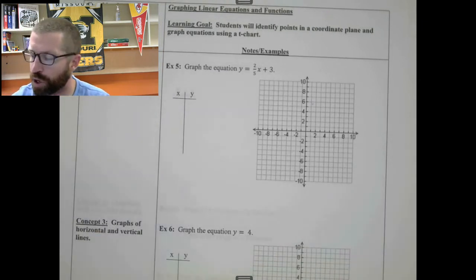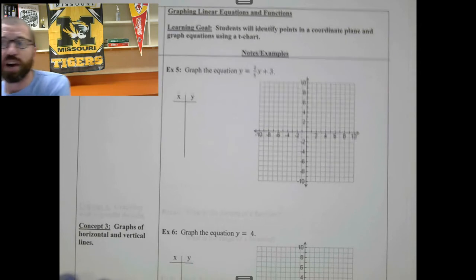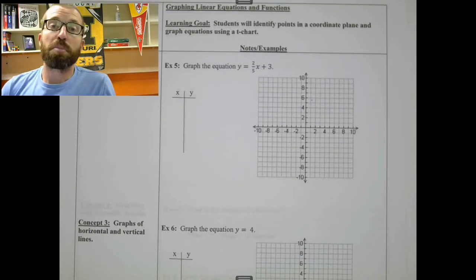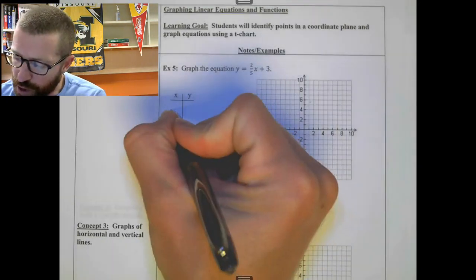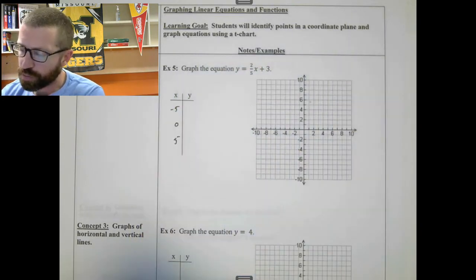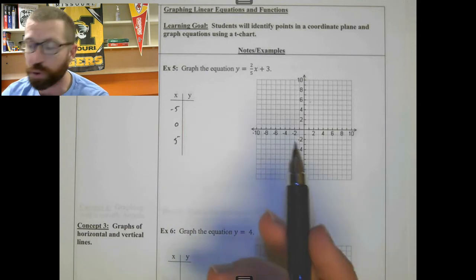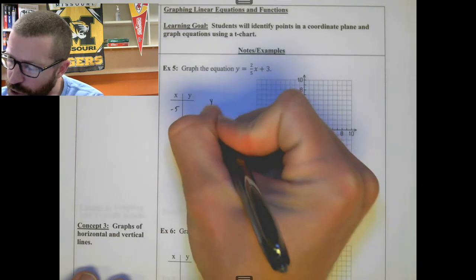Okay, for this one, let's look at a different trick here. So fractions are bugging you. You can use the number on the bottom of the fraction to clear it out. So 5 is here, so let's do -5, 0, and 5. You don't have to. You can just do -1, 0, 1, or 0, 1, 2, 3. Use 0 each time, though. But this is just kind of a trick to get rid of the fraction.